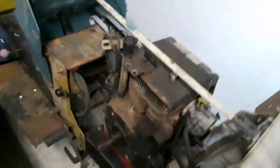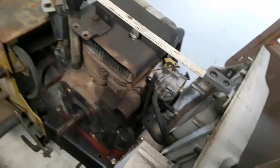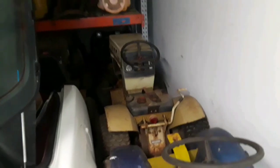That's the one that's just a mismatch of parts. Pretty much all of them back there are gems in my eyes, other than this one here. This one's just so damn thrown together, and this one's usable for parts to me. So I'm pretty sure this one's done. I got the GT18 twin and the single, an ST12, an ST16, and an SS16 back there, and then this 16.6, and I have an engine for that.